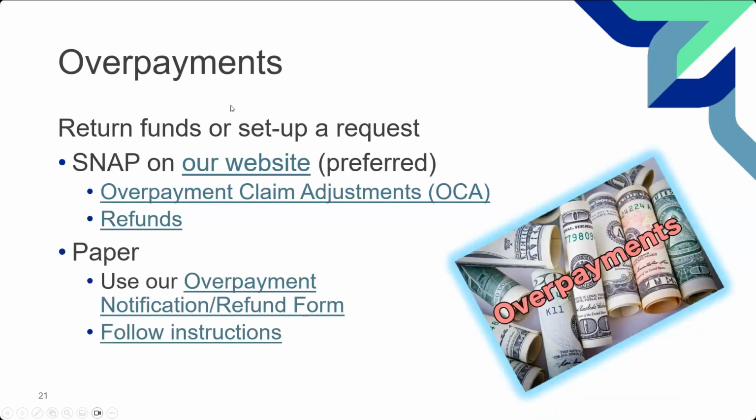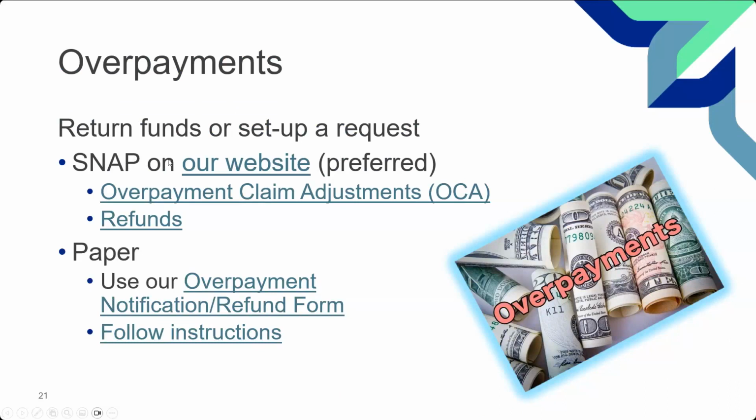So, a couple of things to remember. We just keep talking about taking our money back and overpayments. As a reminder, the simplest way to send us money back is to use our website, and that's the SNAP feature, the Secure Net Access Portal. We looked at that already when we looked at eligibility. They also have something called the OCA, or the Overpayment Claim Adjustment. This is where you can actually tell us, hey, take your money back or give us a refund back. Best way to get it back to us, easiest trackable, best way to do it.